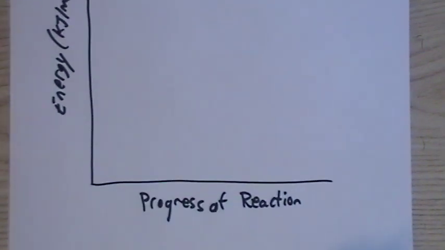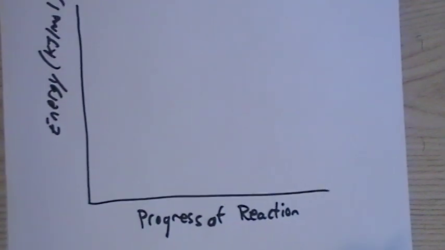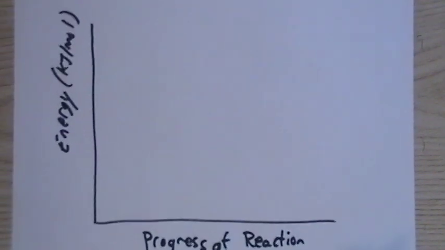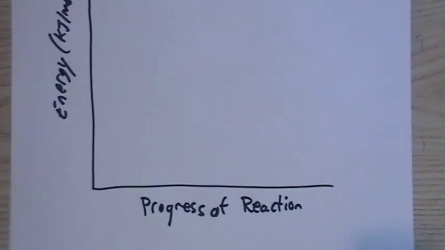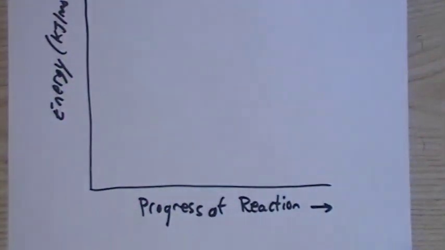You can take a reaction and freeze it, send it down to a really cold temperature, and stop it in its tracks, and start it, and stop it, and start it. So time doesn't necessarily tell you the flow of a reaction, but progress of the reaction does. So that should be on the bottom. If you put time, that's wrong. You can certainly put the arrow if you like.